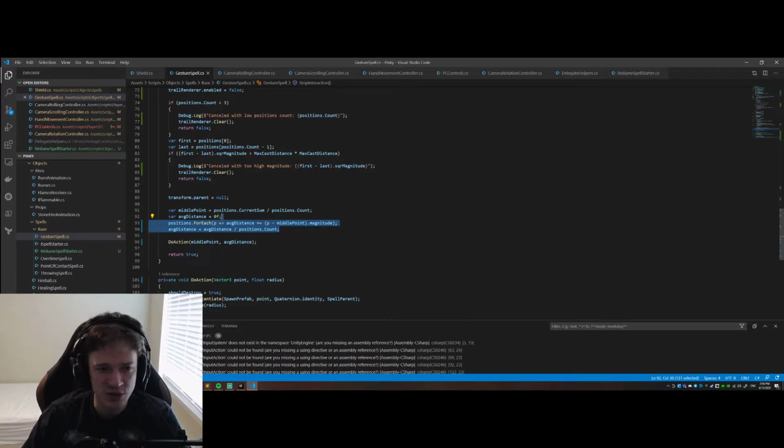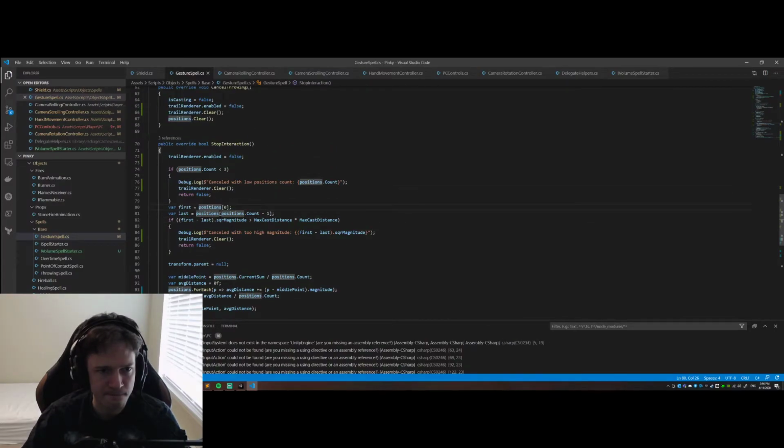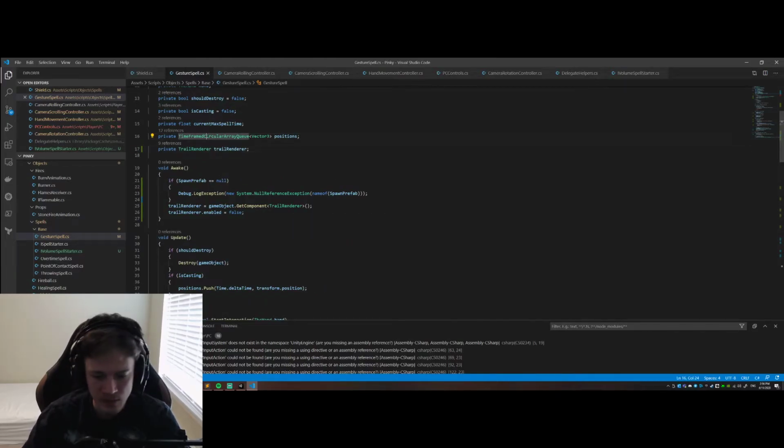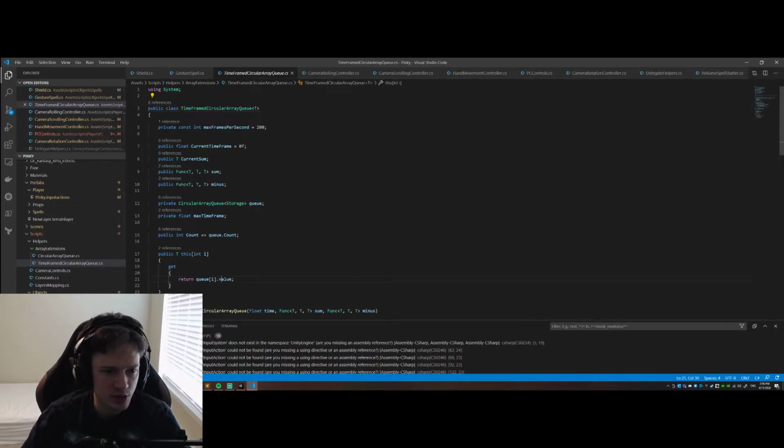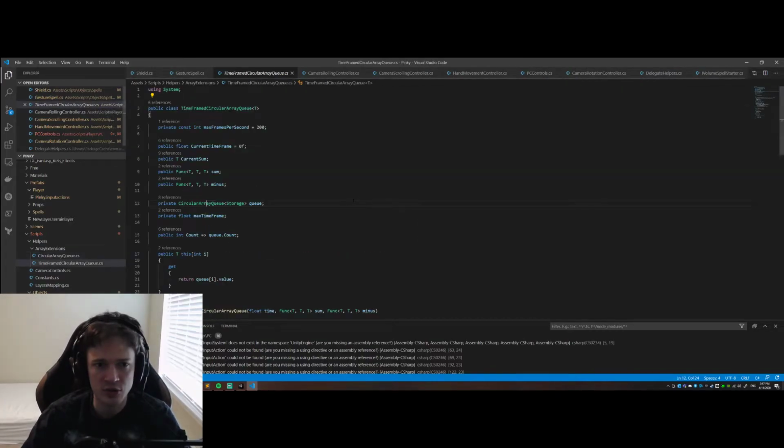So now it's just average magnitude without any squares, because I might have done something wrong with those calculations. This is a lot of magnitudes, but okay. Then how does this work? Q out of 1, real position, current start plus I. Okay, good.